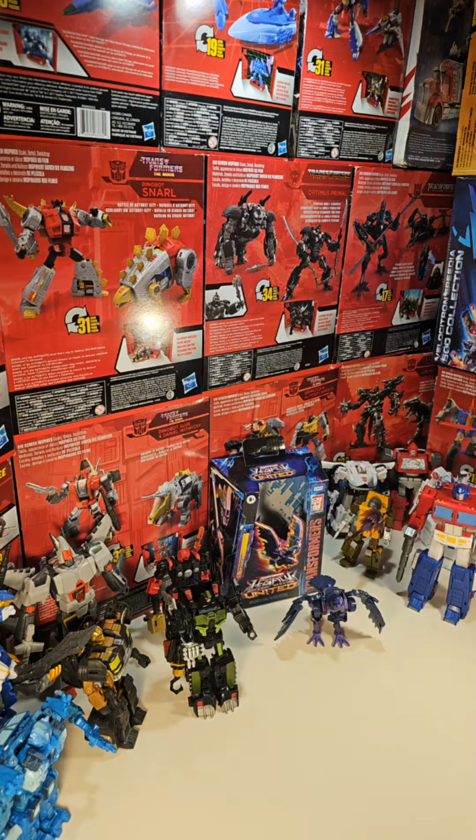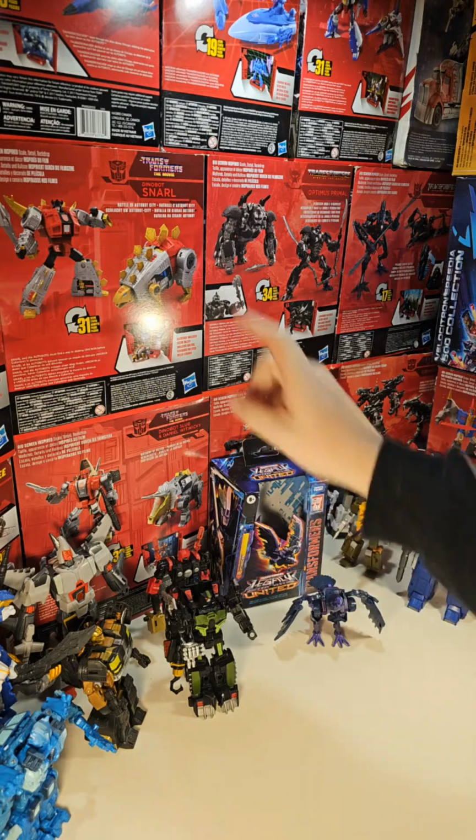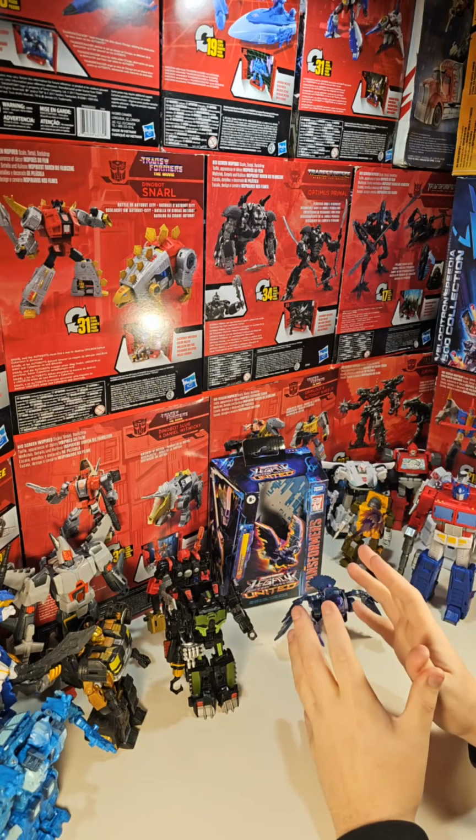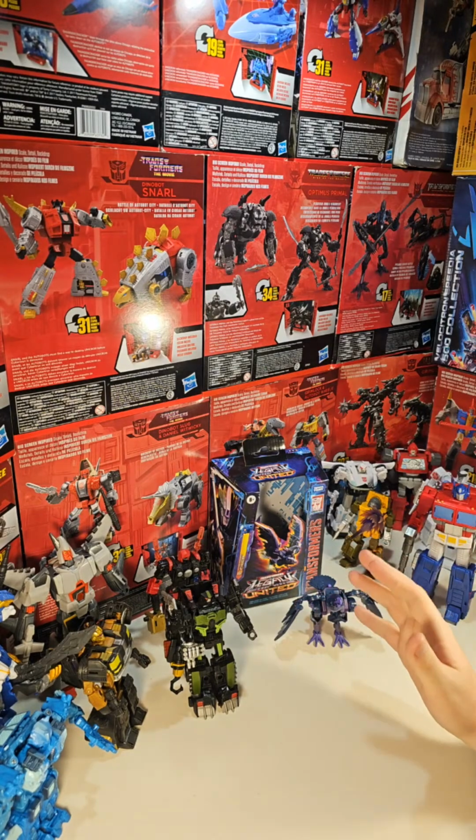But point being, you have that. That's the first subline. Now the second subline for Studio Series is Gamer Edition. Yeah, Marvelous Ball literally just said it right as I was going to explain. Gamer Edition is basically anything and everything from the video games that's ever come out. And they started this off very, very well. I'm going to be honest, they started it off very well with the Fall of Cybertron stuff.